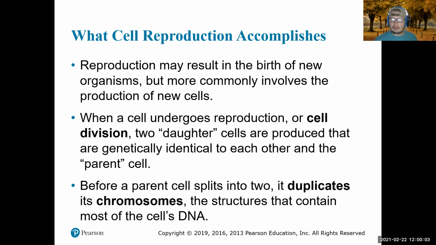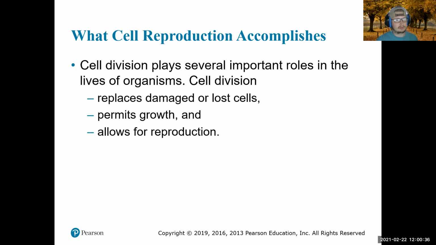And then also the organelles and all of the other parts of the cell's machinery have to be accounted for as well. Not duplicated, but the cell has to have enough of those so that they can equally be separated into the daughter cells once that division process has occurred. Because you don't want to have a cell that doesn't have a specific organelle, then it's not going to function properly. So it has to grow and generate organelles, and it also has to duplicate its chromosomes.